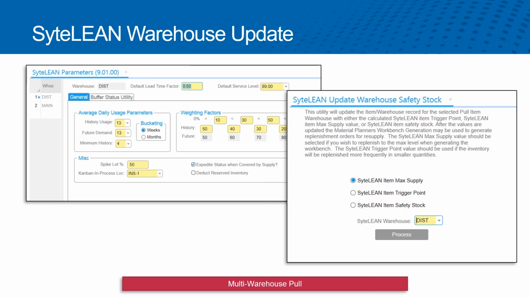Any kind of order shipments or job issues or work center material issues, those things are automatically captured, and an average daily usage is calculated based on the historical record.